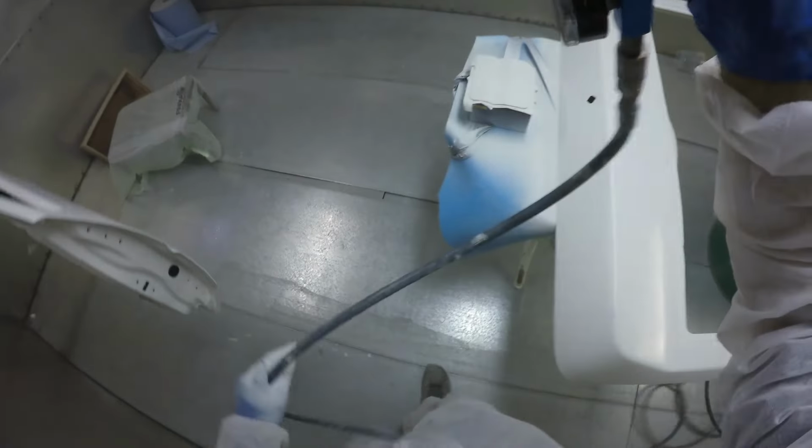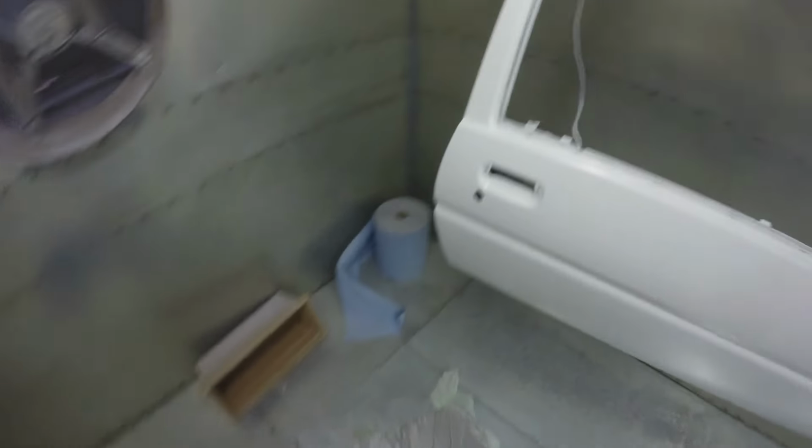So as I finish my second coat of base coat there, I end up stopping the camera and finishing the last two coats. I ended up doing about four coats of base coat on these panels. And just before I pull out the clear gun, I have a bit of a walk around here and I just check that everything's got coverage, make sure I'm happy with the finish. There's no funny chemical reactions or anything happening to the paint, and I'm letting it really flash off. And then obviously I'm going to go ahead and mix up some clear and do a couple of coats of clear coat.